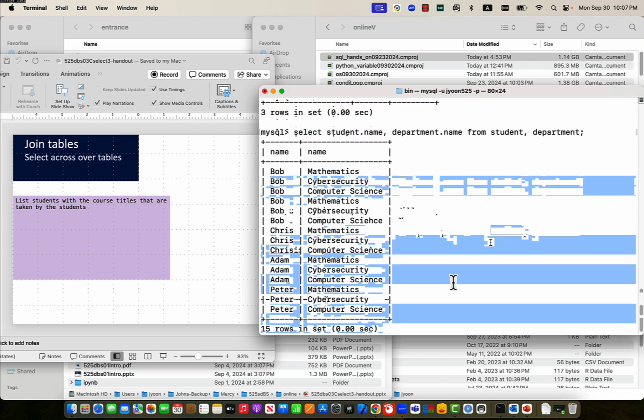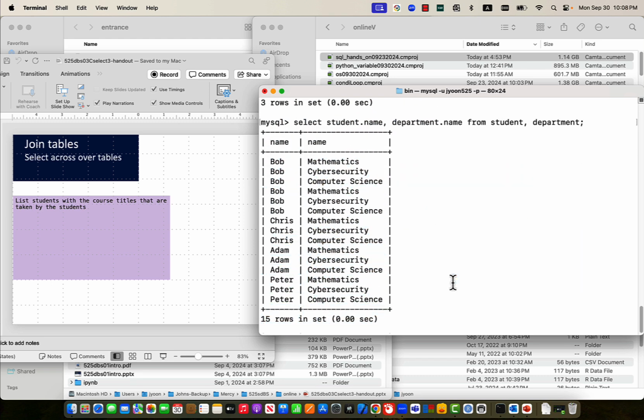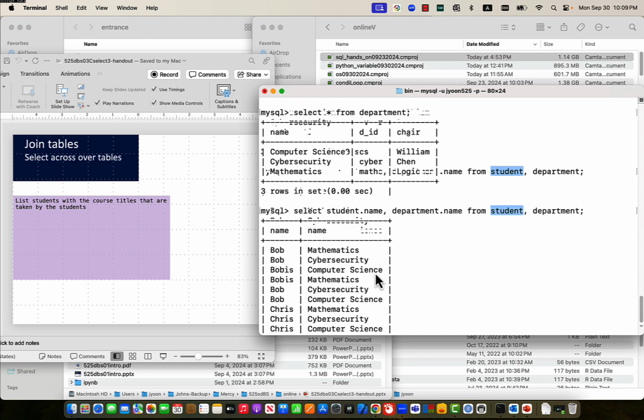But apparently, the outcome gives us the list of those. Many of the records here do not make sense. Some make sense. Okay? So if you do this, only select and from clause for join operation for these two tables, then what it returns to you is to match all possible combinations. So it doesn't reflect the real world.